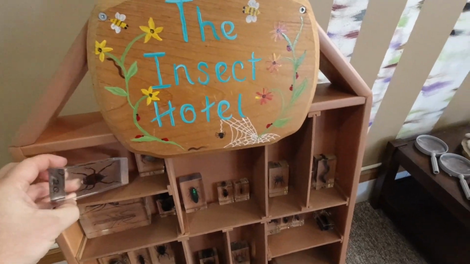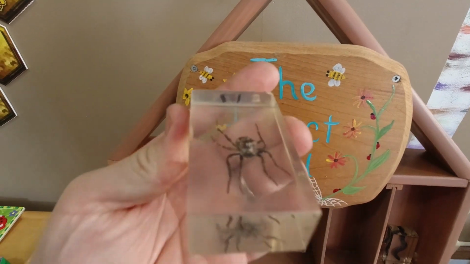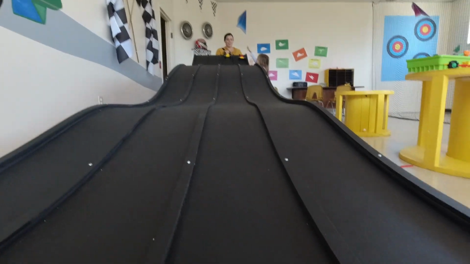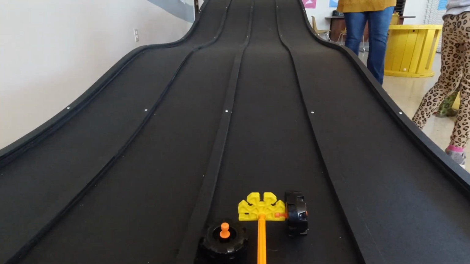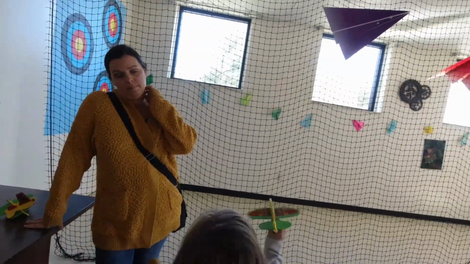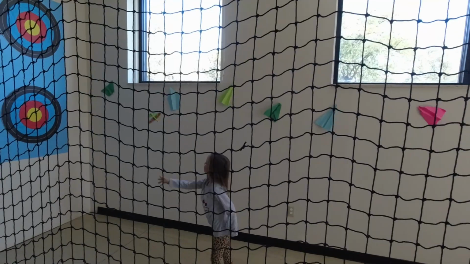Ew. Insect hotel. Spiders. Whoa, look at this. Mine's already broken. Ready? Ready? Uh-oh. Mine won. Wheel fell off. Your wheel fell off. You building a car, dude? Already made, or you can grab a template and you can make a paper airplane. Cool. No, in there. Over there. Okay. Daddy, got your light on. It's a cool box. Whoa, cool, dude.